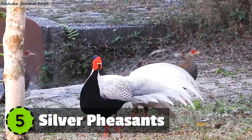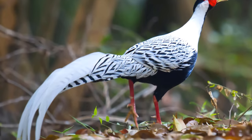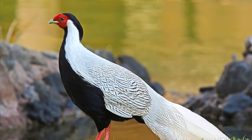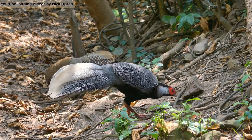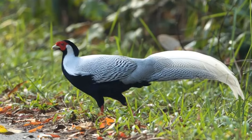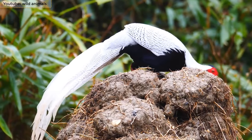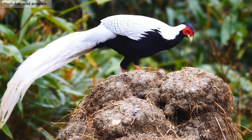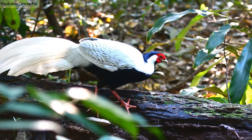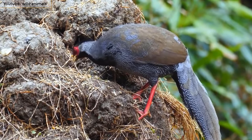Number 5: Silver Pheasants. Endemic to the mountain forests of mainland Southeast Asia and China, the Silver Pheasant is one of the most beautiful pheasant species in the world and has 15 subspecies distributed all over Myanmar, Cambodia, Thailand and China. It's around 40 to 48 inches in length and has white bare red facial skin. The males have a white patterned tail which requires two years to be at its peak. It's very fond of peanuts and grains and also eats fruit.